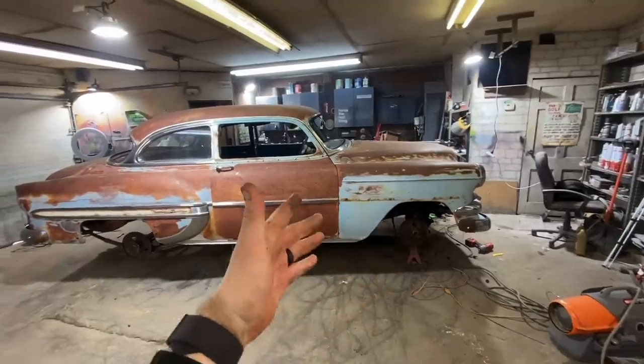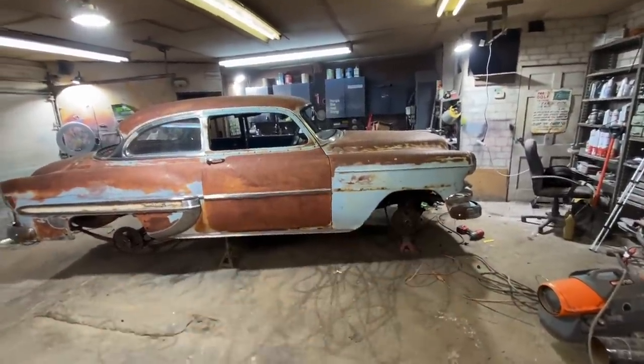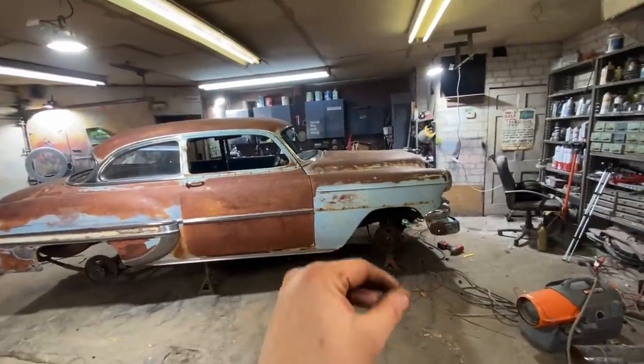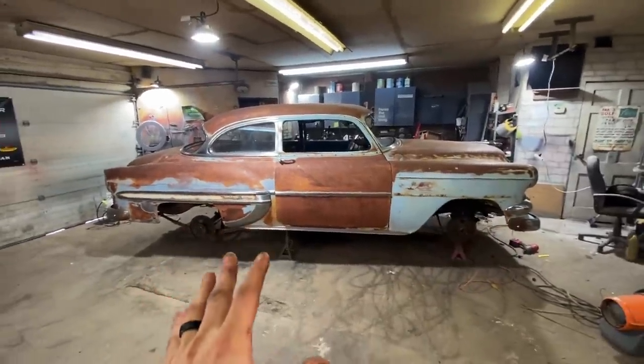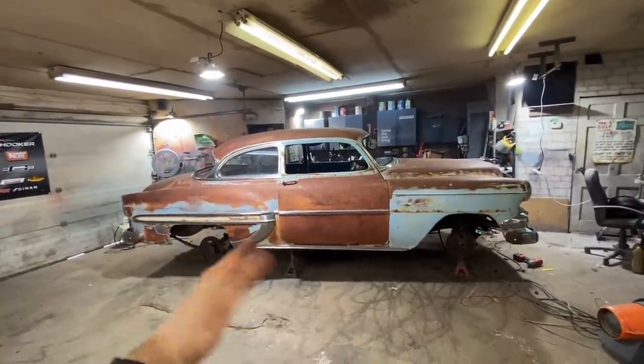But the thing with traditional builds is when you have to deal with original stuff, instead of just cutting it out and getting rid of it, it takes time. So it's good that we're doing it. We're replacing the important stuff, brakes, suspension, stuff like that. But it's still using the older technology, which will be a fun car. But you're not going to drive this to California doing 100 miles an hour. It's just not going to happen.